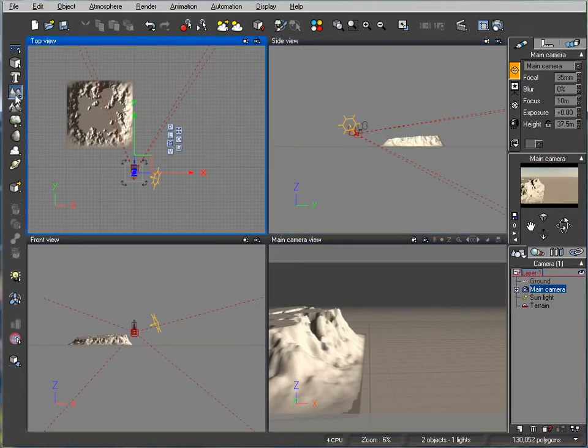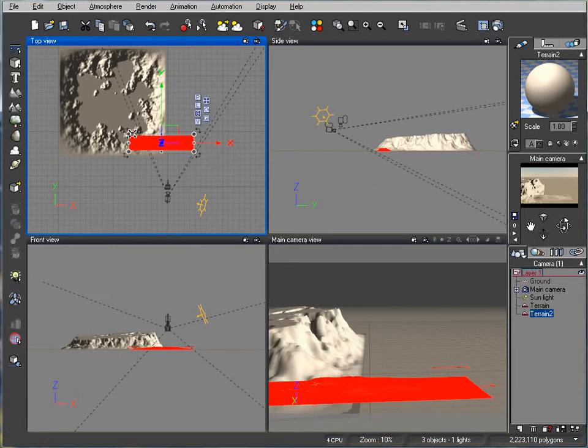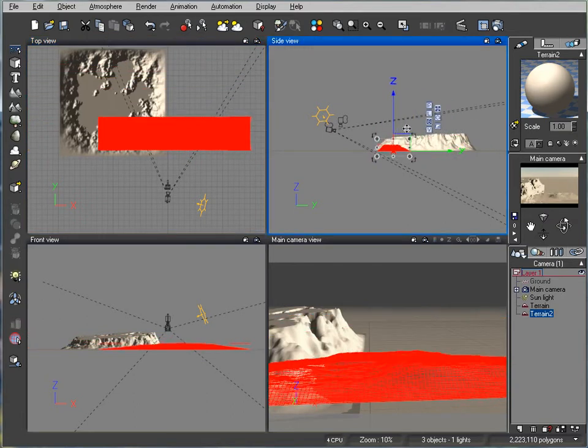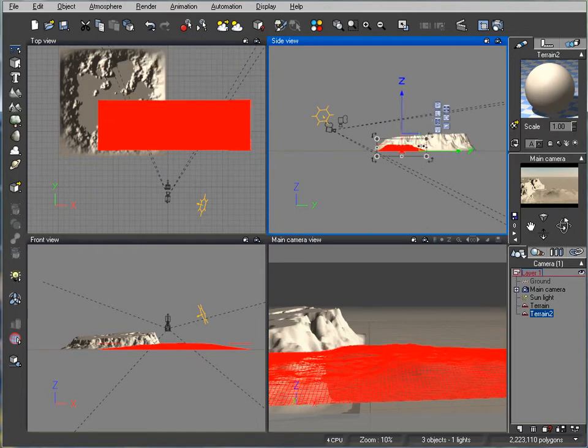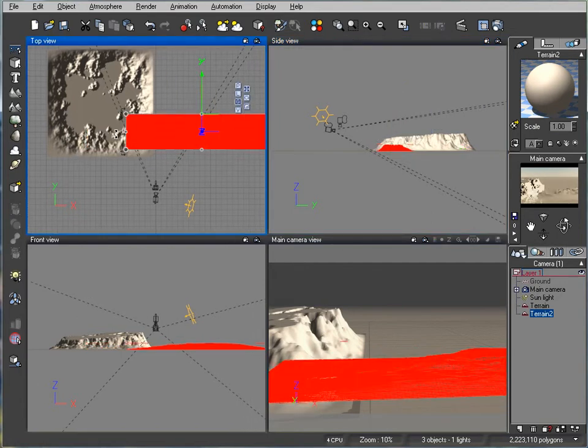Okay, let's create another one. In this case what I want to do is not scale but stretch. One thing you will notice: if you go on the four corners, this will be scaling. You can see how it scales our terrain here. If you take the side handles, they will stretch only in that direction without scaling all over. So you only increase in the direction you're actually dragging.